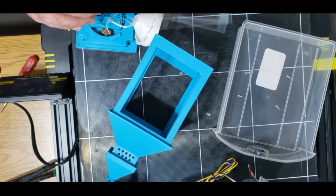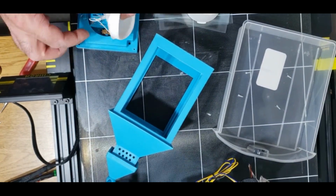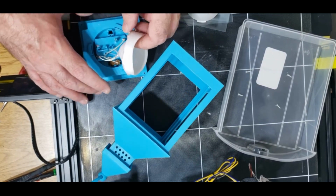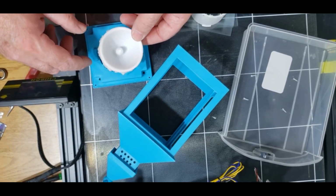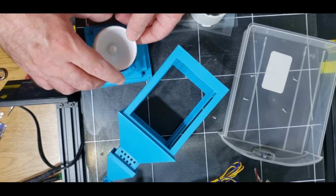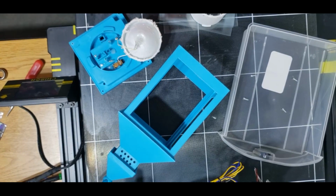All right, so I've taken this apart. I've cut this through with a Dremel right now. And so this is a solid piece right here. So I'm just going to trim slightly around here because I want that little bulb down below. Or do I want the bulb? I might not want the bulb. I might just want to do the LED. If that's just an LED, I'm just going to keep the LED.